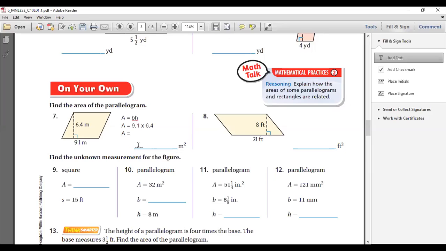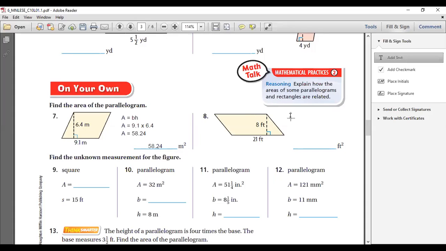9.1 multiplied by 6.4. You girls know how to multiply decimals now. I don't need to be showing that. So if you multiply 9.1 by 6.4, it's going to give you 58.24. I hope you have not used the calculator, rather you have to use the correct way of multiplying. So your answer has to be 58.24 square meters, or meters squared, up to you. But this symbol is very important. Now how do we get this one? Look at the figure, it's given in meters. So because we are multiplying 2 meters, that's why they say it as a square meter.